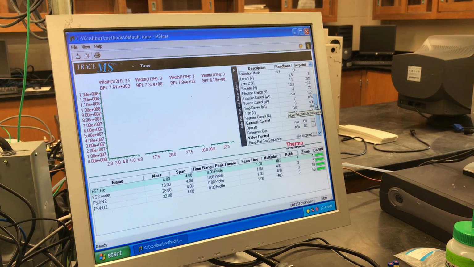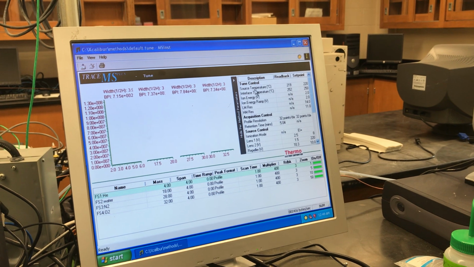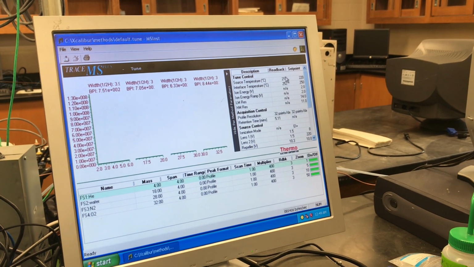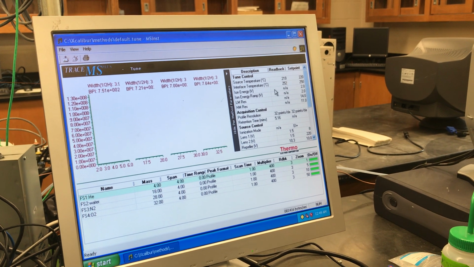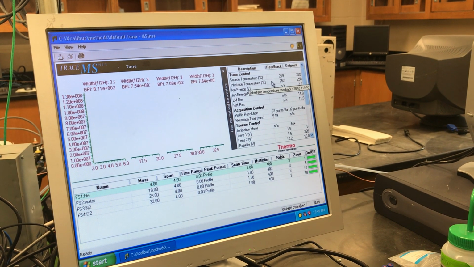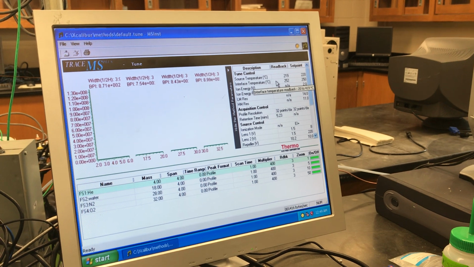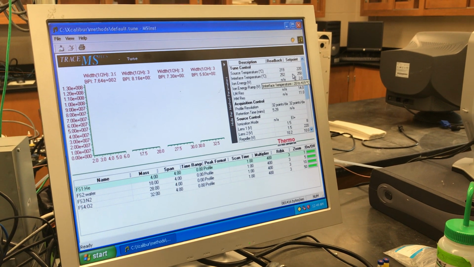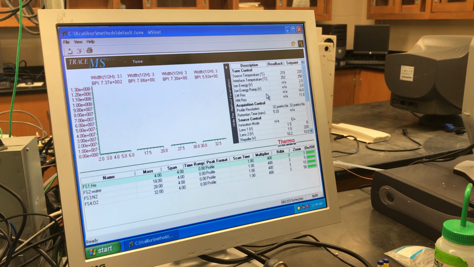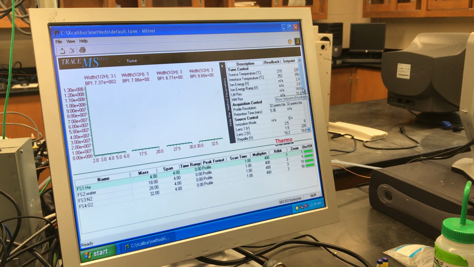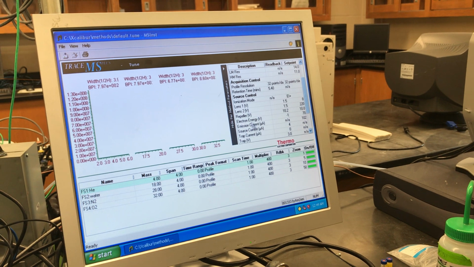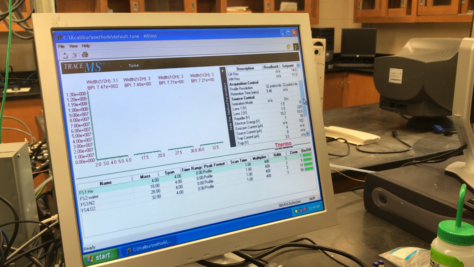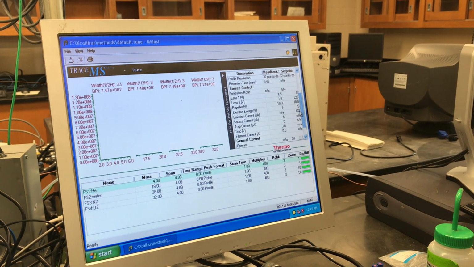Now, what we would like to do, and I'll just double check here my temperatures, we have a source temperature, which is the ion source, sitting at about 220 degrees Celsius, which is sufficient. The interface temperature, which is the interface moving between the chromatographic column and the ion source, is at about 250. And then we also have some voltages and such down here that correspond to the optimal operation of the quadrupole mass analyzer, which you will be telling me about in a post-lab question.